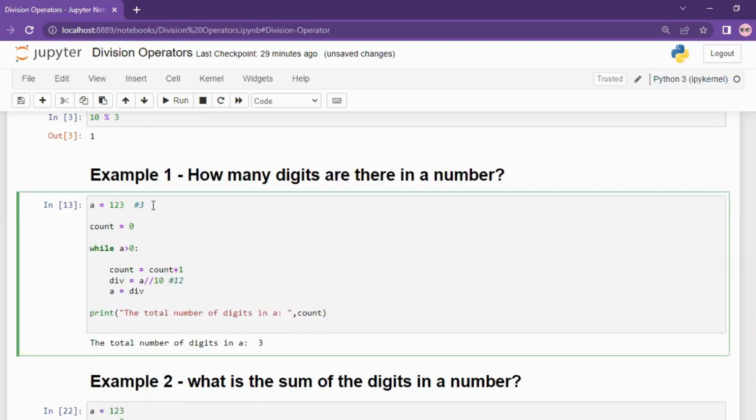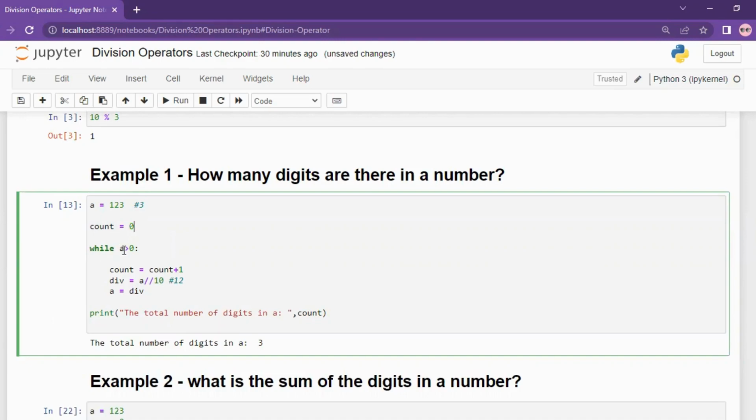For that we are going to use a loop, and the loop I'm going to use is a while loop. I need a variable called count. The reason is, this is going to keep a count of how many times the loop repeats, which in turn tells you how many digits there are in the number. I'm going to start off with 0, because initially I have not counted any digit. And for my loop condition, you write the keyword while and write your condition next to it.